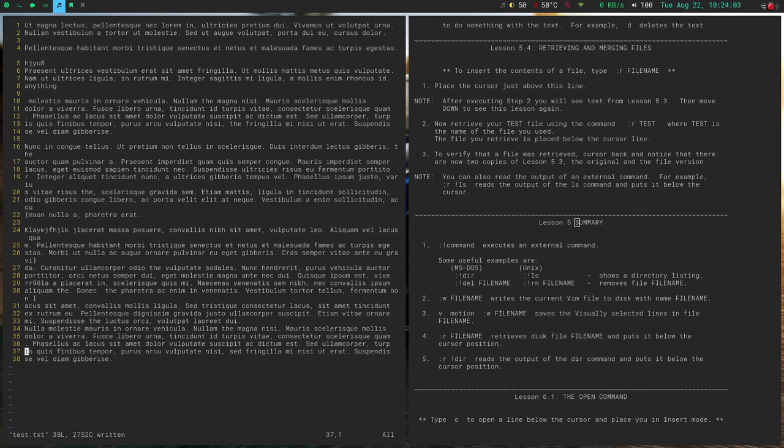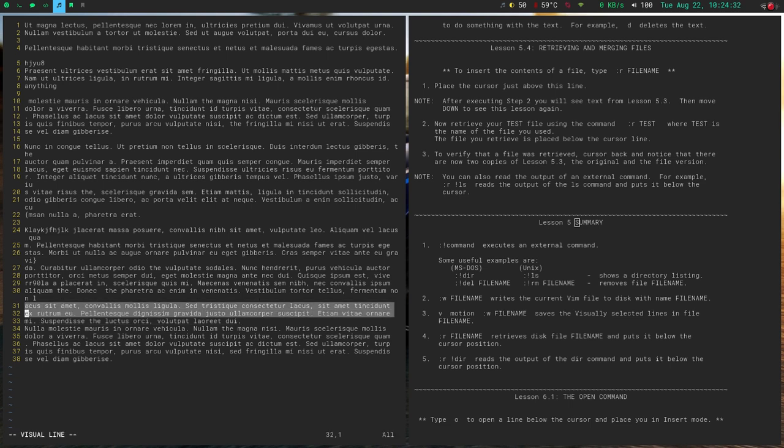And if you want to save a part of the file as a new file, what we can do is switch to visual mode by pressing v, and then select the text that you want to save in a new file, and then colon w.